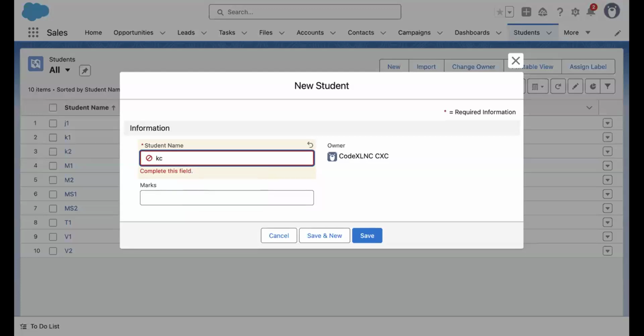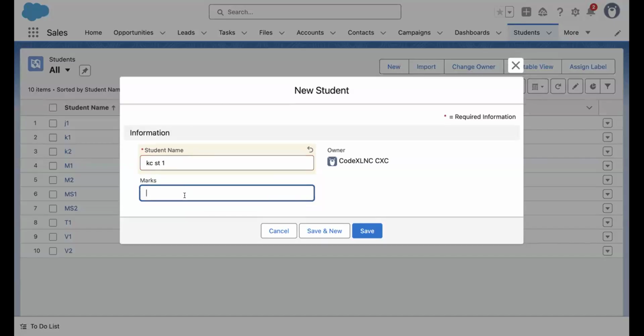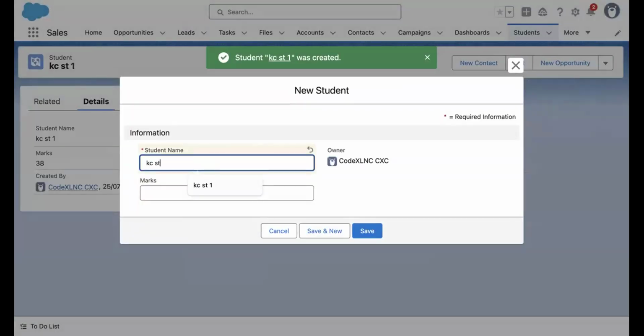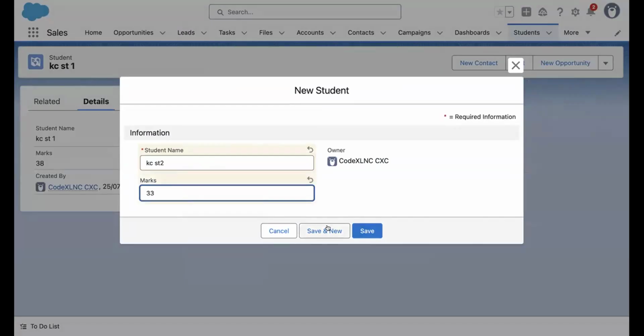So let me create KCST1, marks is 38. Then click save and new. KCST2, marks is 33. Save and new.